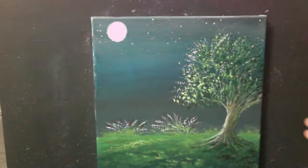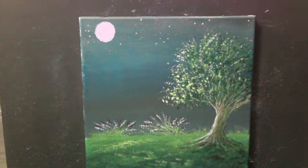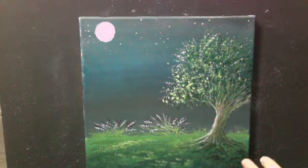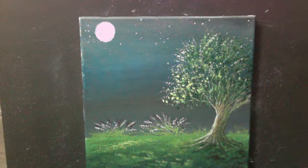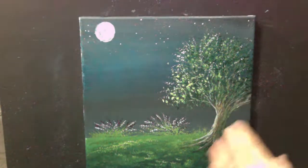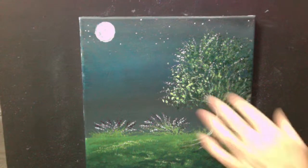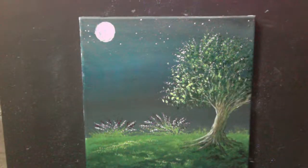Let's try to get it in the middle so you guys can actually see it. Put a bunch of colors in the grass. Used quite a few paintbrushes this time. A lot of blues and yellow ochres and greens and stuff in this tree, which I think is giving it some pretty heavy life. Added white in places where I don't normally put white, like in the tree and stuff, but I think it kind of brings that moonlight to life.